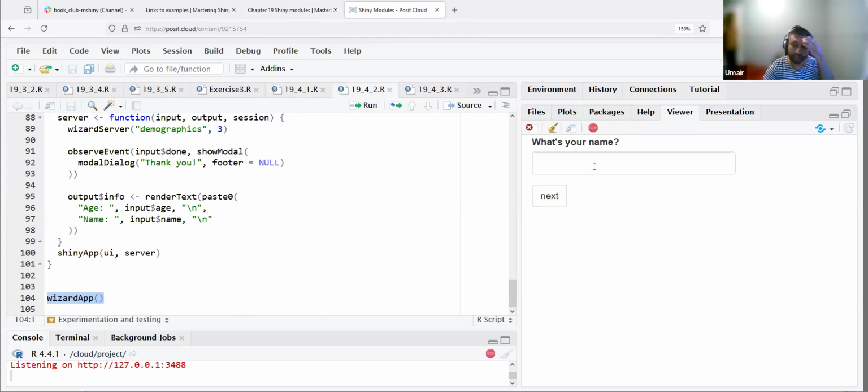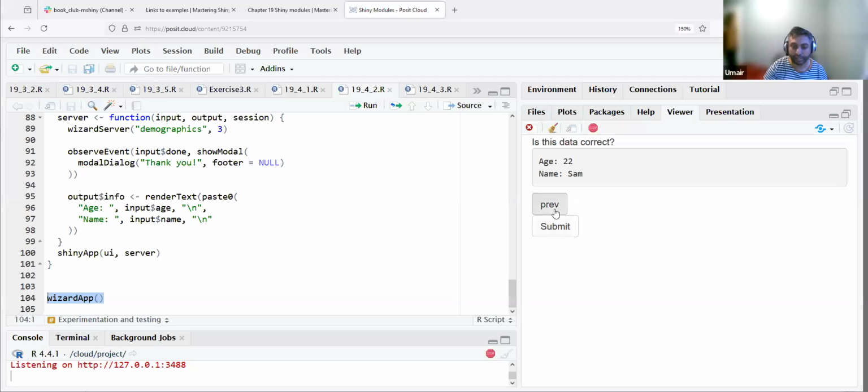So the first page of this app says, what's your name? So I enter a sample name, click next. Then, how old are you? So I change the age. If I click previous, I see the same input, and it doesn't change when I go to next. When I click next, then it tells me that this is the data that's been collected so far. And then there's the previous button again, so I can go back, or the next button, so I can go to the next page, and then I can submit.